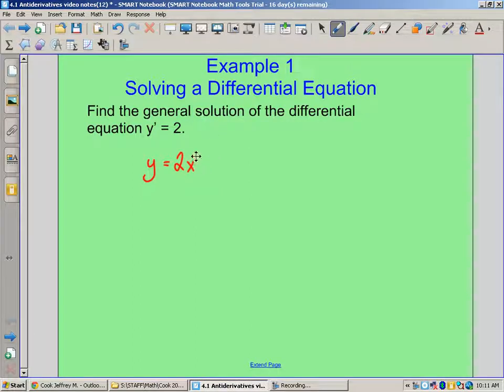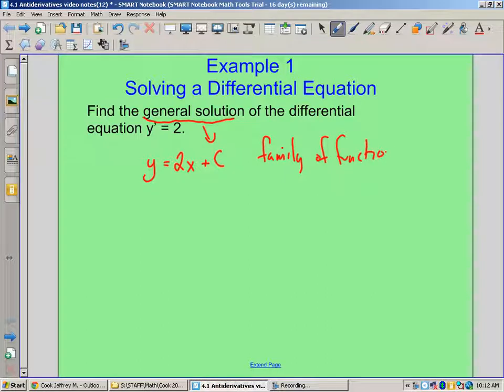But the problem is, how do I know that the y-intercept is 0? Well, I don't know what the y-intercept is, so I have to represent some new y-intercept in this case, which would be some constant. So we're going to call it a constant of c. And we don't really care what that number is unless they ask us for it. In this case, this is what we're looking for. And when they ask for a general solution, they're talking about this function with a c in it.